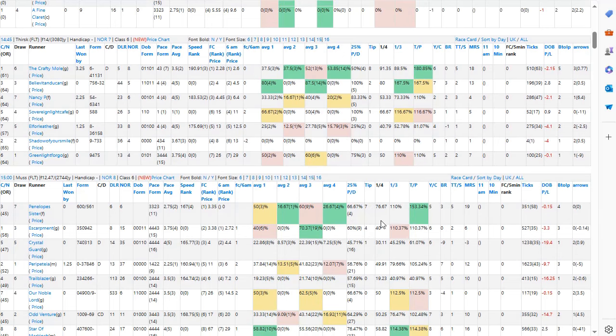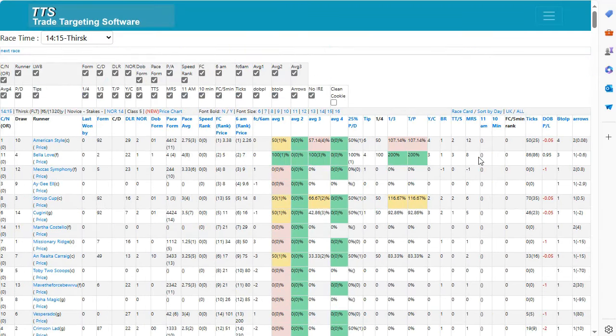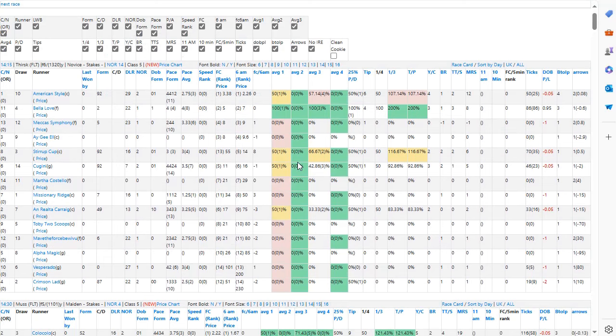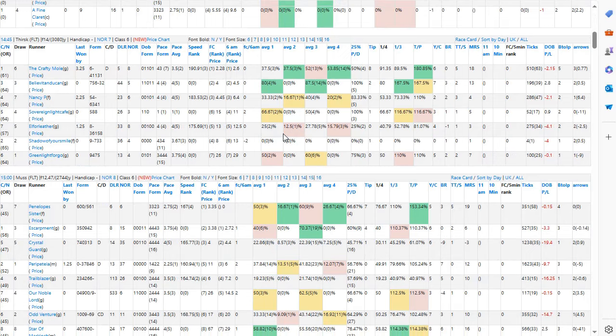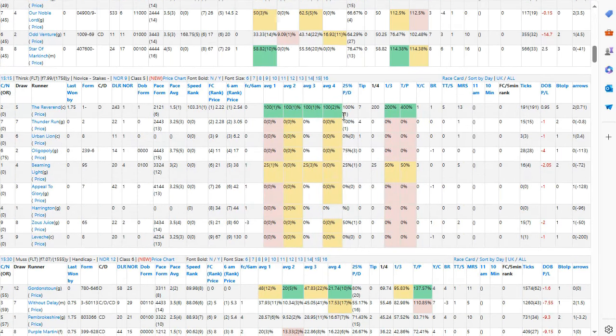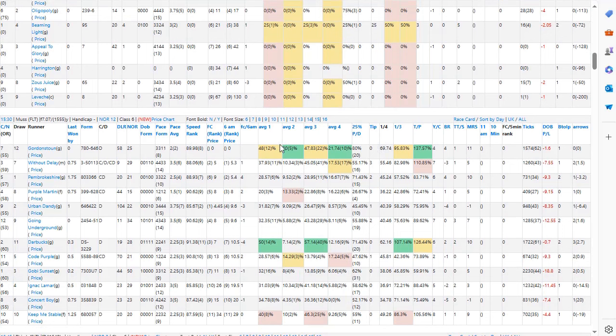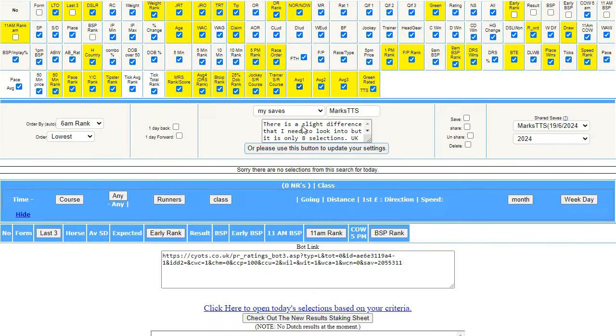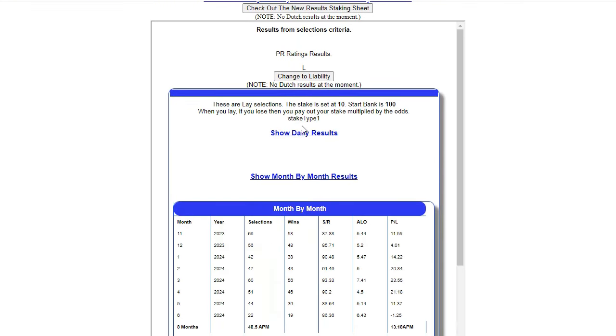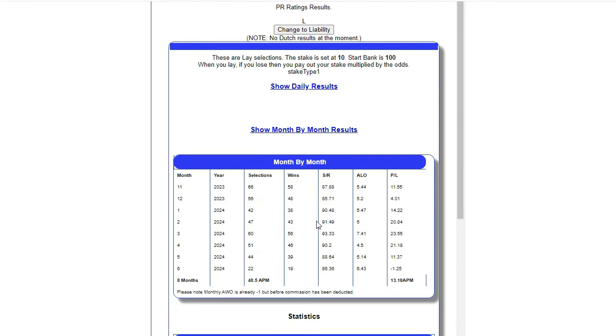So this runner's got 4, this runner's got 6, which in some cases is not the greatest because there's not a lot of information about these races, but generally if you use handicaps and things like that you get a good idea about how good the ratings are. So we're looking for something between 0 and 6, so that's how we come up with that rating. Okay, so Mark's used it in this particular system, and it's done okay. Last month wasn't particularly great, but we will see how that goes.